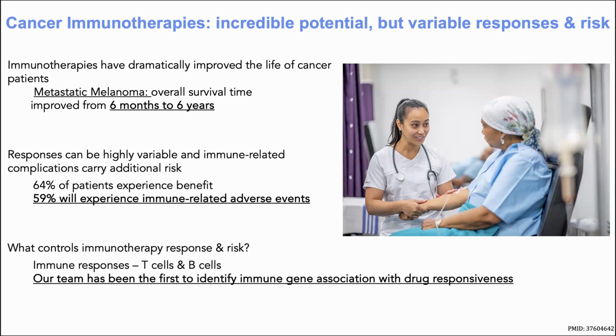So, what if we could use that information to inform future therapies to both enhance responsiveness, or at least predict responsiveness, so you know the drug you're going to take is going to have an effect, and reduce the chance of off-target effects? So why is this new? Why has no one done this before?